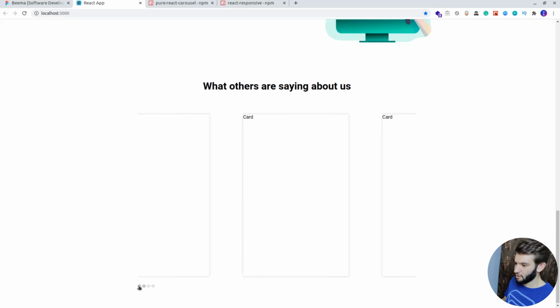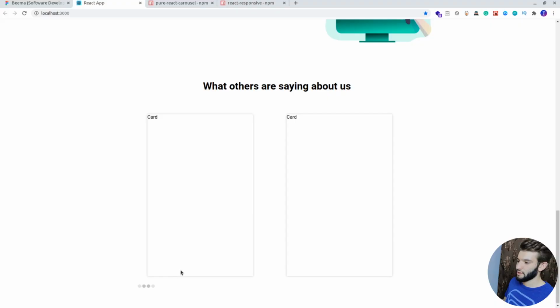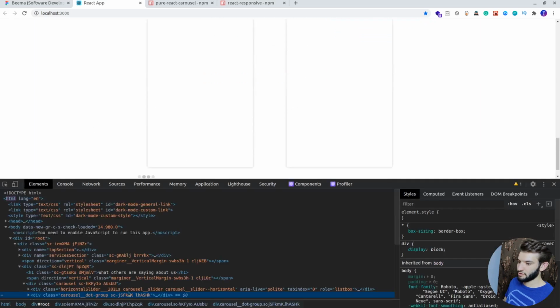Well, I think this is doing a good job so far. As you can see, whenever we click on it, it changes this and does the job perfectly as we want it to be. So, hallelujah, we got the actual dots that we want, the navigational dots ready. We'll just go ahead and center them right in the middle, and I can use the inspector again right here for the dots.